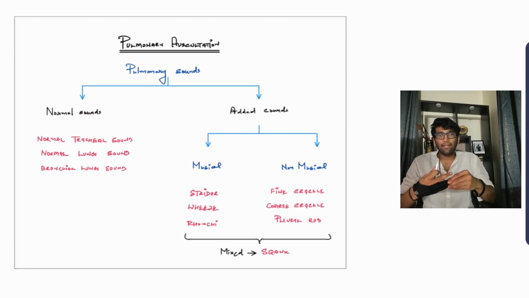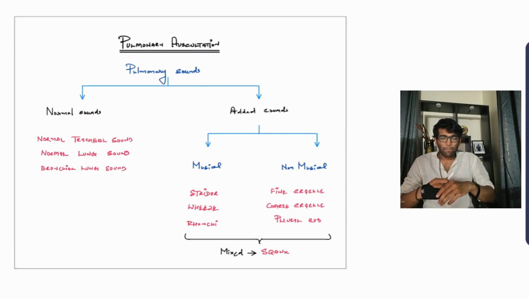Okay, and sometimes when a person has pathology, there are some sounds heard during normal respiration that are unexpected, that are normally not there. So those are called added sounds. And as we've already seen, added sounds can be musical. That is, there are no sharp sudden changes in the amplitude and frequency of the individual waves that form part of the complex wave that you're hearing. Or they could be non-musical, as in there are sharp changes in the amplitude and frequency, producing not as pleasurable an experience listening to the sounds.